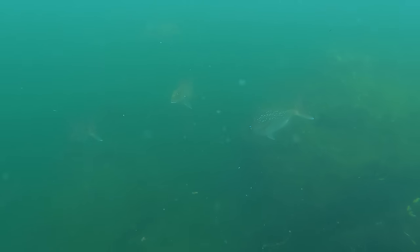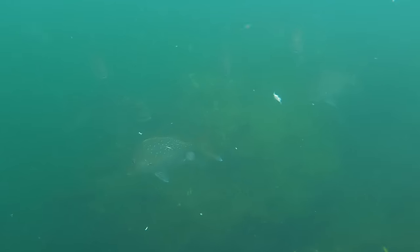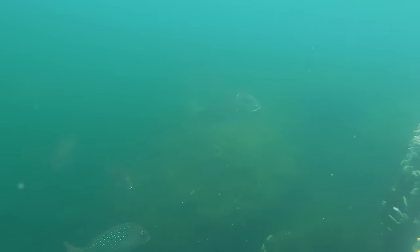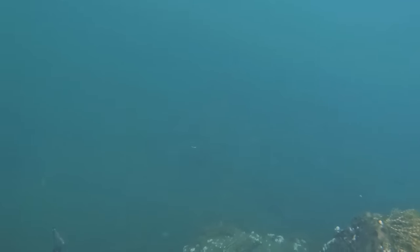So they aren't always the flighty, 100% on-edge fish all the time. If you do this and let them get a little bit used to you and you're not trigger happy on the first one you see, then you might be able to get them quite like this too. Look at that — so many snapper, and some decent ones. There are a few bigger models in there. After watching no snapper for a good half an hour, I decide I'm going to go closer into shore and try to pick up a trevally, and I come across the school.